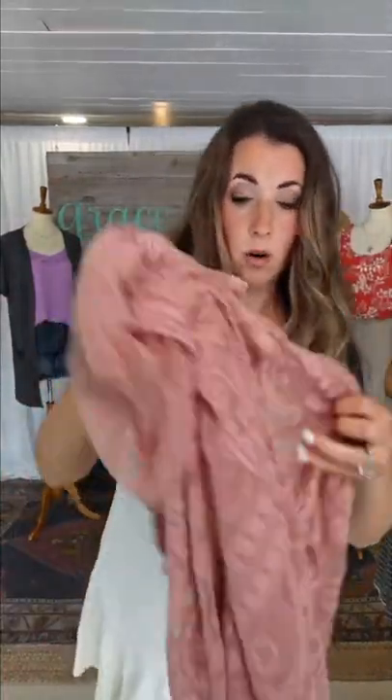You could do the dusty rose tank with skinny jeans or leggings and get that really pretty tonal effect. Whether you like the crochet popping — I personally love bringing out how pretty all this crochet work is — or if you prefer it more subtle, grab our dusty blush or even a graphite underneath. Graphite would also let the lace show without it popping as dramatically as white. Basically, whatever you put under this warps or creates a different tonality and color, depending on what you choose.